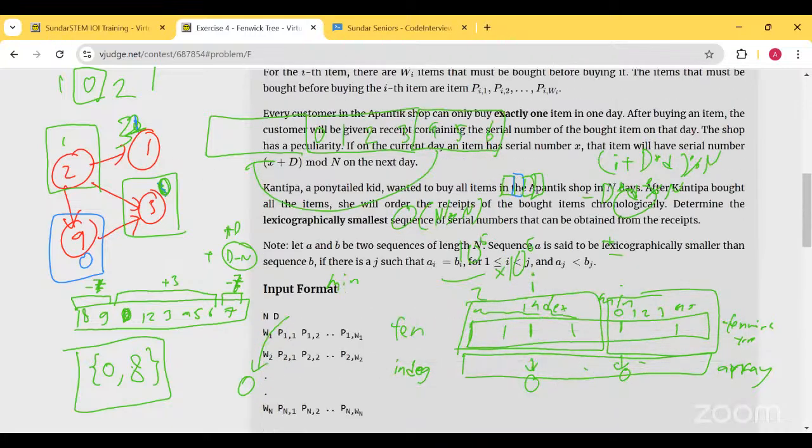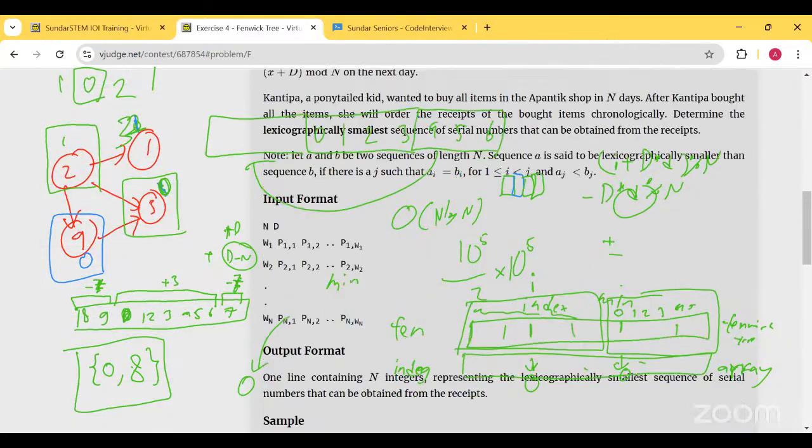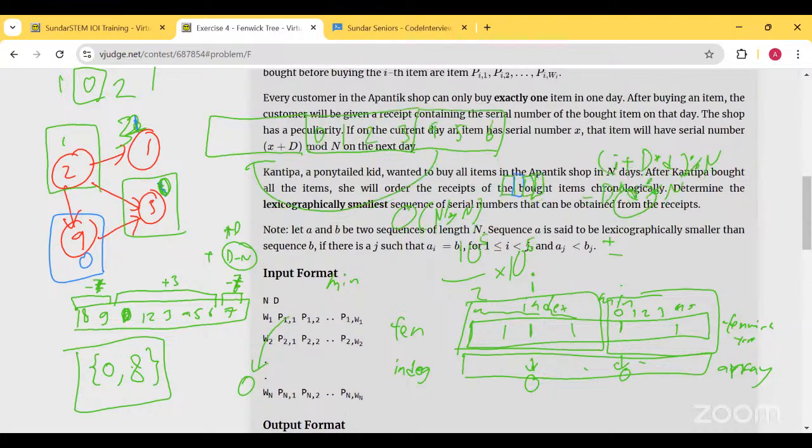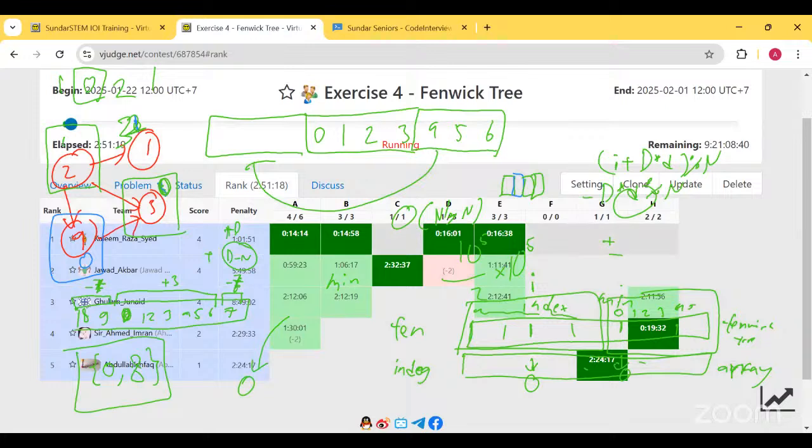All right. Is there any question about this? Okay. So good luck solving the problems. And only problem F is left. All of the others have already been solved by at least one of you. Congratulations.